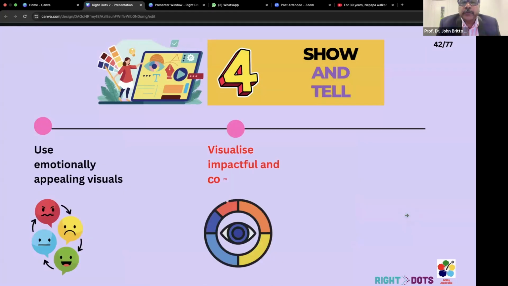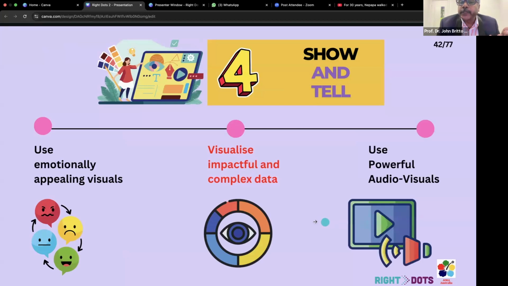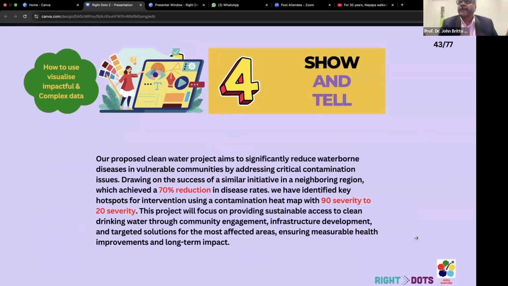How to visualize impactful data, because we know the importance of data. I have a text with the data in that. You know that 70% reduction, and you have seen severity from 90 to 20. You have seen it, but you don't read it.